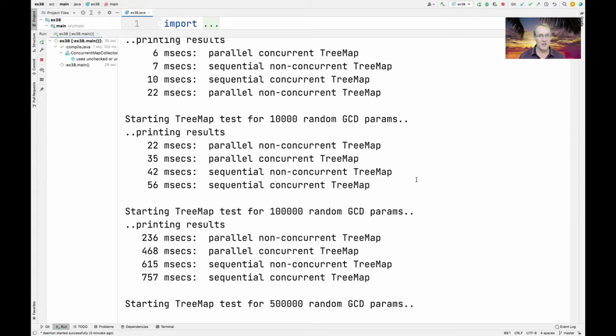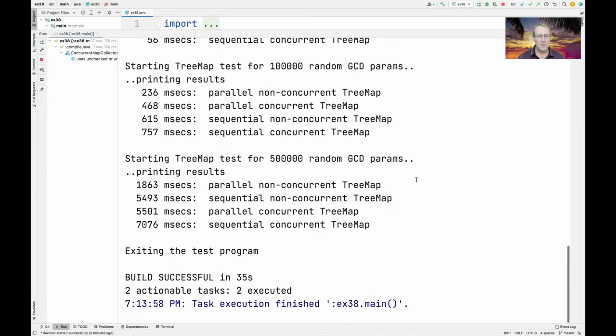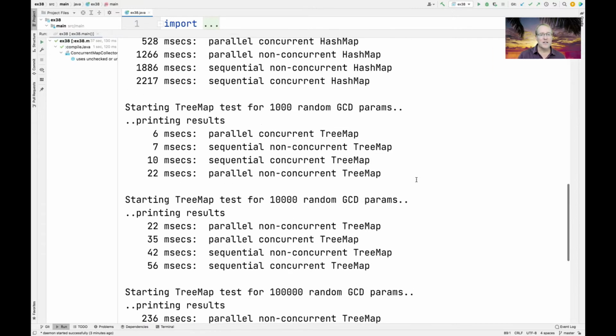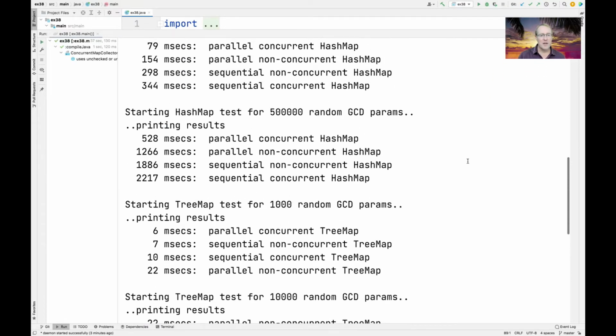This is obviously taking a little bit longer to run than before, but it worked. The first thing to notice is that for the HashMap version, again, when we had 500,000 of them, the parallel concurrent version is a win, and not just a win, but a big win.